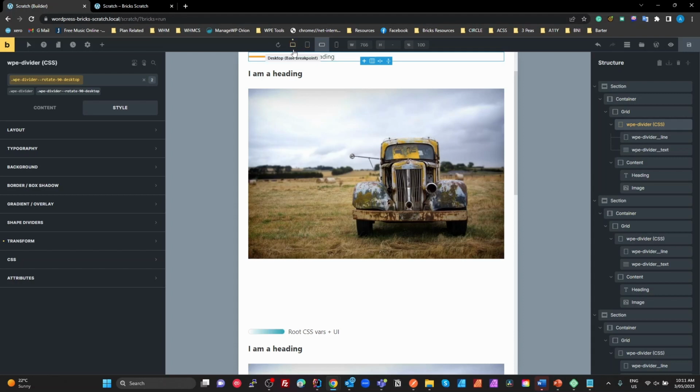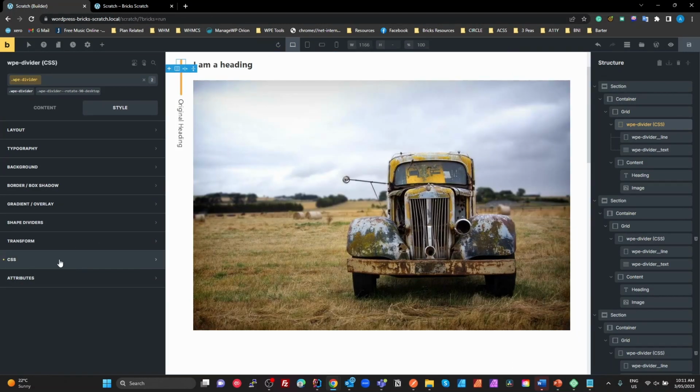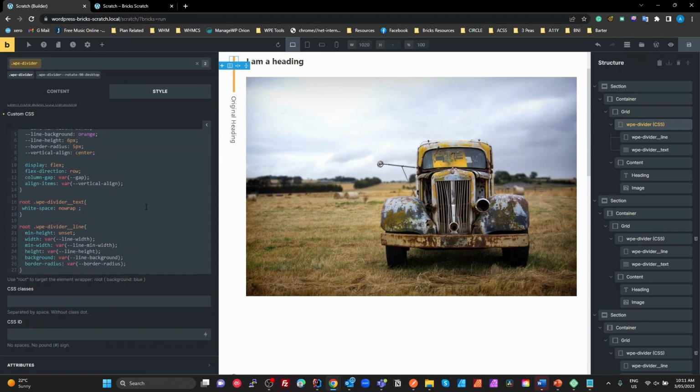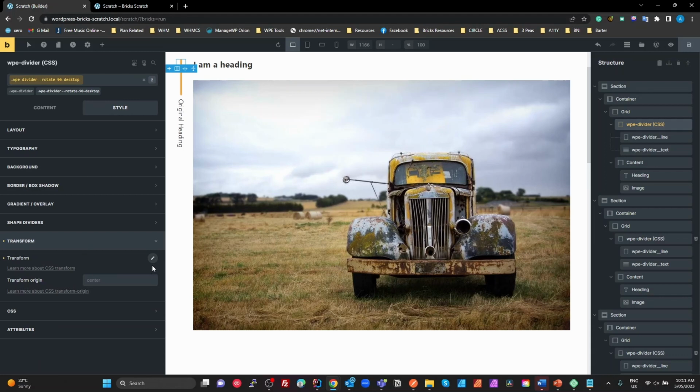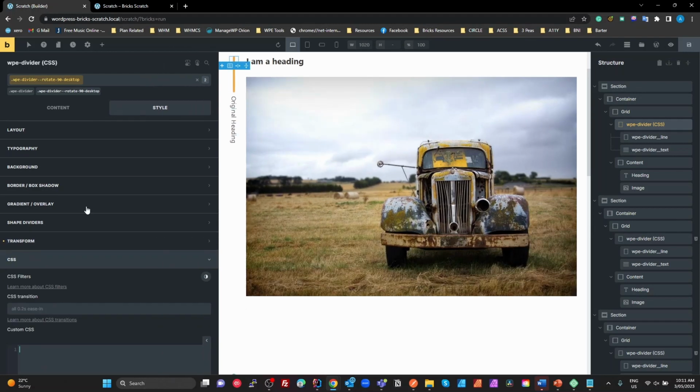Now, as a rule of thumb, if I'm going to do a lot of stuff, like for example on the divider here, if there's a lot of CSS, I pretty much do all of my CSS here. If there's just one or two settings like there is on the divider here, and the UI supports it, I would generally do that using the UI. So it's just a personal preference. I find if you've got too many things set, it's harder to work through the UI and try and find those settings than it is to just do it in CSS here. But that's my personal preference. So, that's pretty much it.